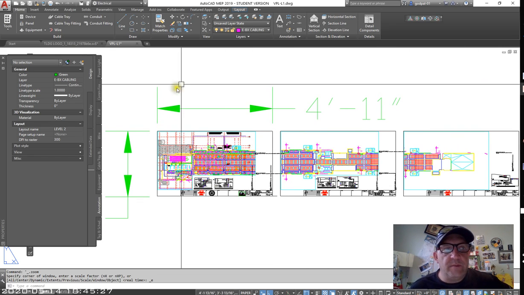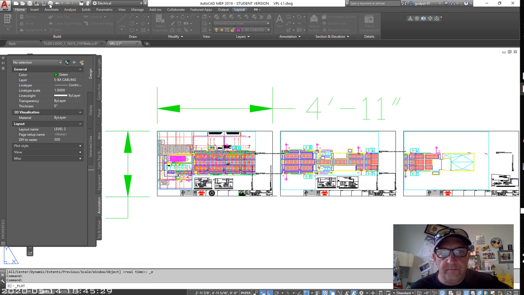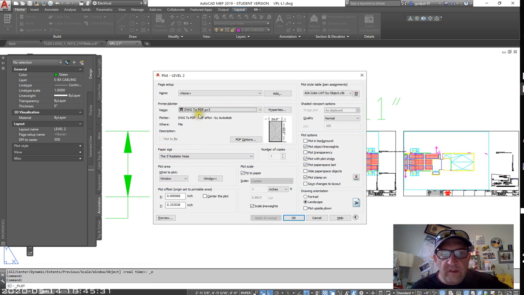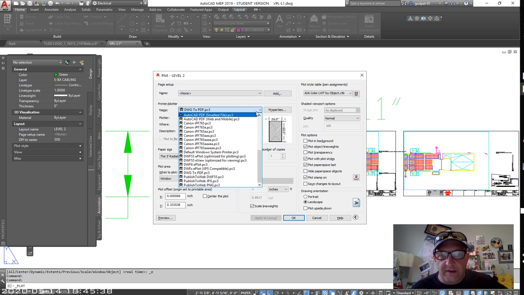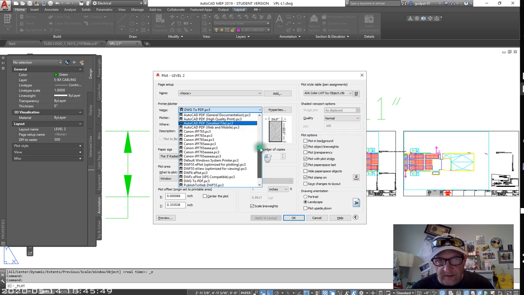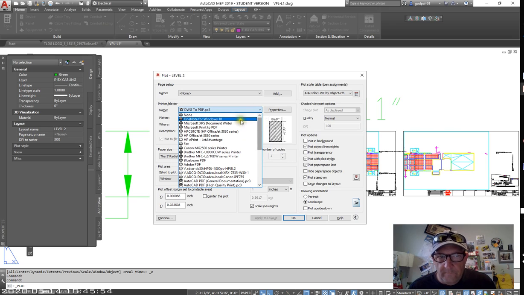Okay, so how do I get this paper so big? Well, check this out. Plot, right? Plot. Now, drawing to PDF. Look at all these plotters. This is what has to deal with the ADCO. Absolutely nothing comes before the A, right? That's a lot of plotters, and that's not even all of them. Let's go to the top. Look at all these plotters, just one after the other.